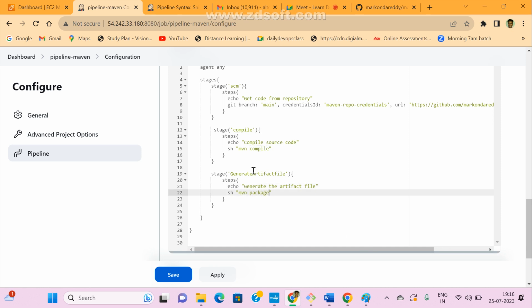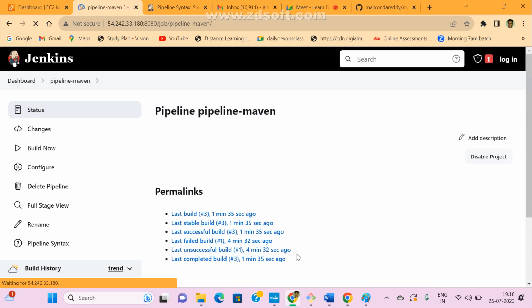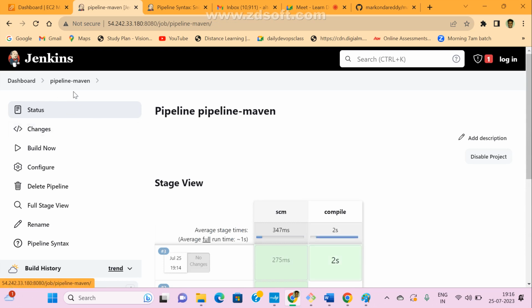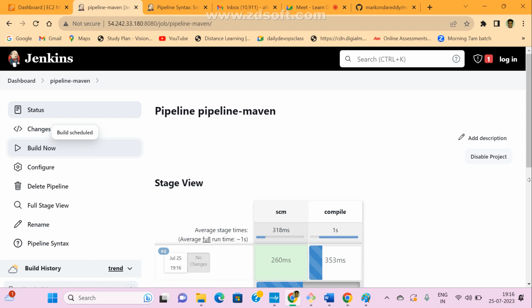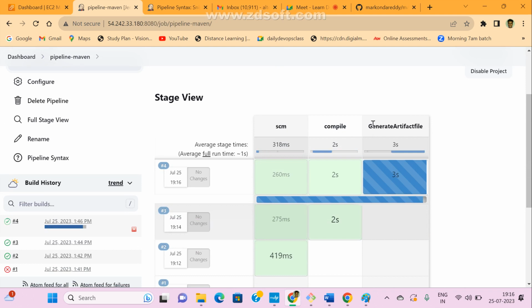That's it. Now see here, this is one stage, this is one stage, and this is one stage. Apply, save. That's it. Once that is done, now build now. Earlier there were two stages, right? Now we can see one more stage also. See here.